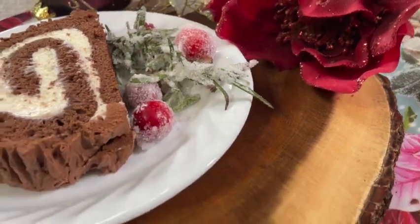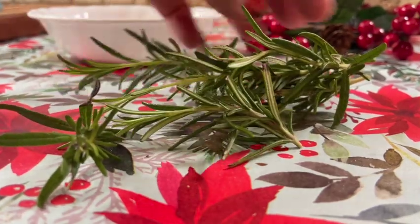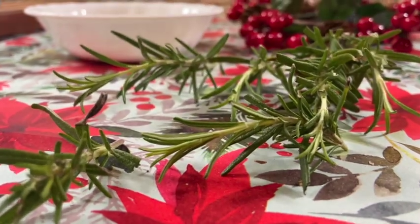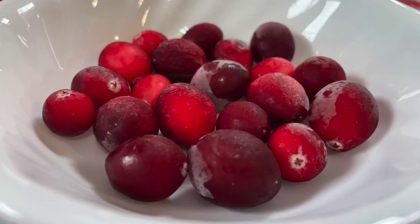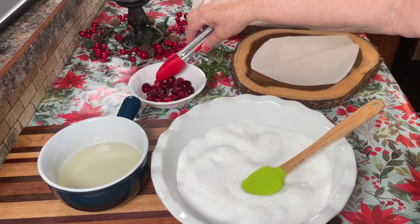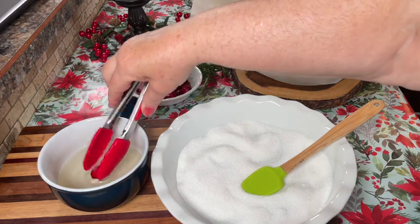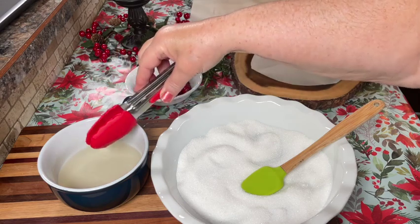Alright, so let's make these. I used some frozen cranberries and I used fresh rosemary. Yes, I did find fresh rosemary because we want that real evergreen look. So just use small tongs and start your dipping. I'm going to do the cranberries first, first into the syrup and then into the sugar.